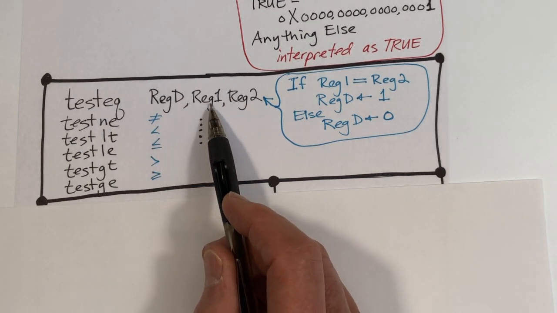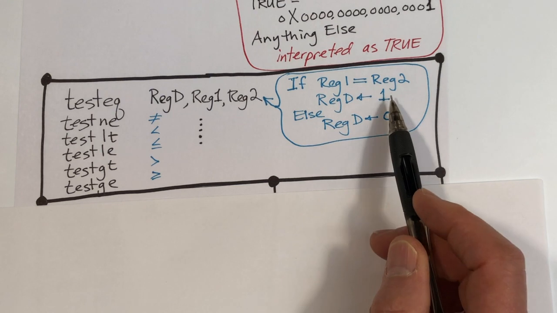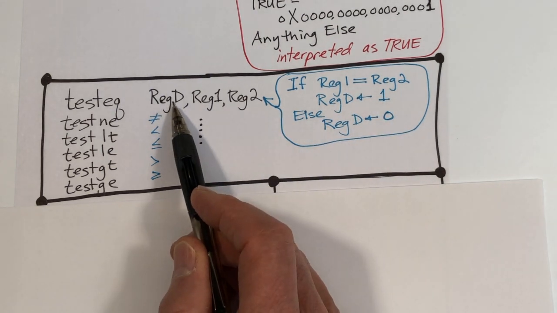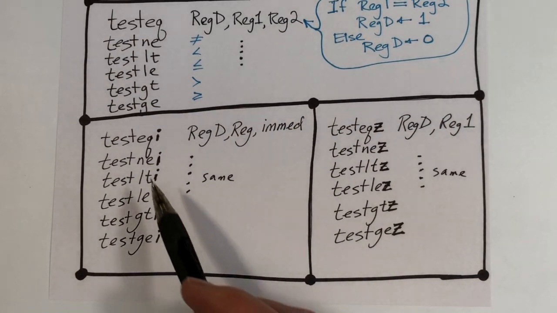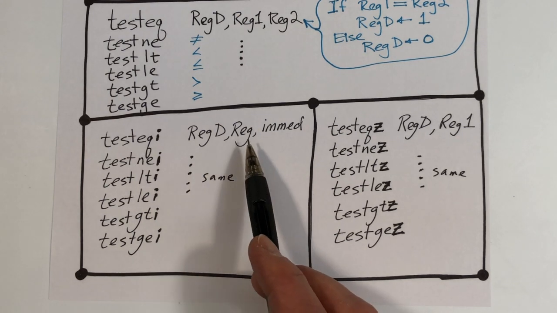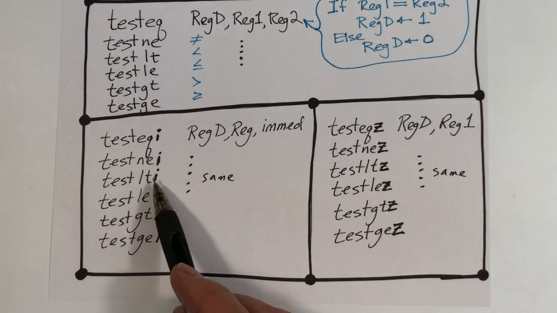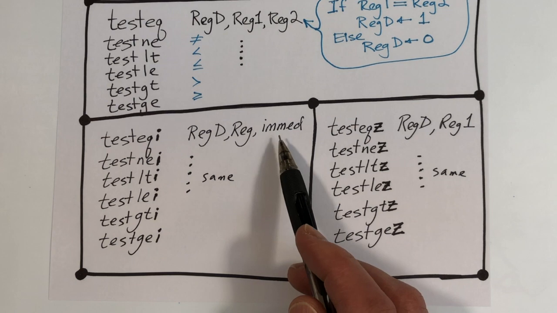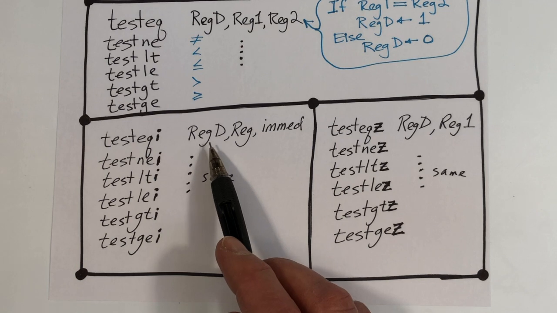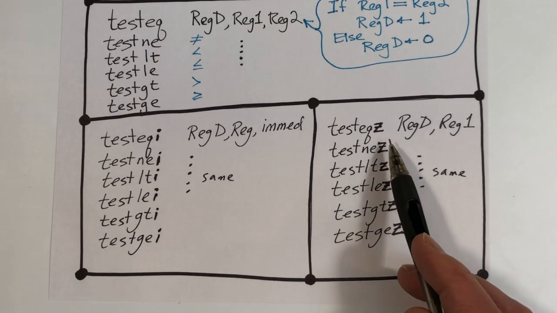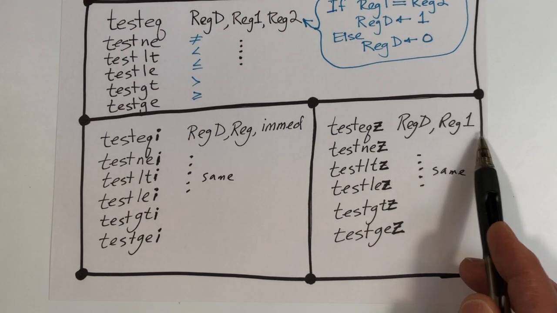Okay, the basic instructions for testing are listed here: equal, not equal, less than or equal. What these do is they compare the values in two different registers and then store a Boolean result, either false or true, into the destination register. There are variations of these instructions. In some cases, we want to test against an immediate value, so the test EQI, not equal I, less than I, and so on. These instructions take an immediate value, and again, they compare it to the register and set register D to either a 0 or a 1. There is also a 0 variation, so we're testing the value in a register against 0.